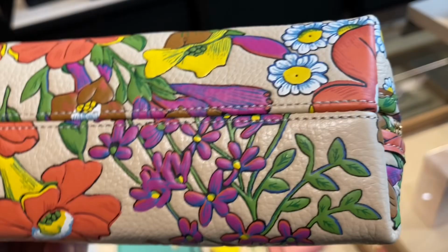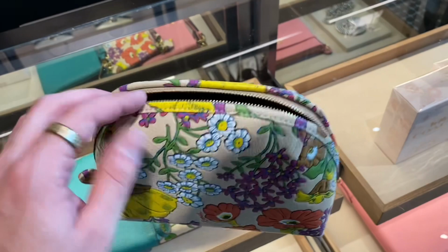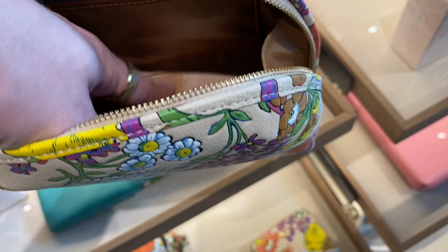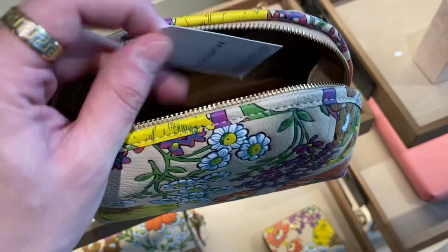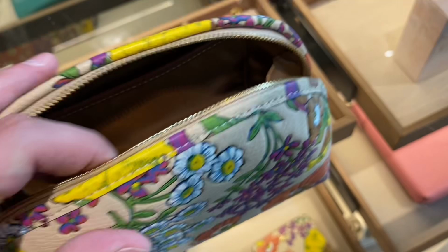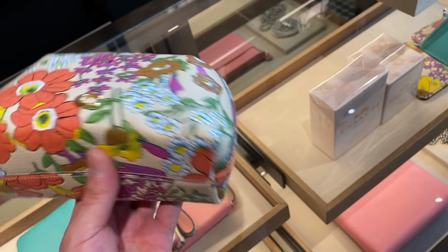And then we just got a basic cosmetic case here. A cosmetic pouch. Quickly unzip this one, and we're gonna notice that the inside lining is this really weird texture. It was definitely made to be the cosmetic pouch, for the makeup, the pencil crayons, that kind of thing. Things that would be messy, because this is definitely not a lining you would find in a handbag. $120. Cosmetic case 17, I think it said. $120, I don't think that's bad at all, actually. The cosmetic pouch is actually pretty big. It's leather. I mean, it's not thick leather, but still.